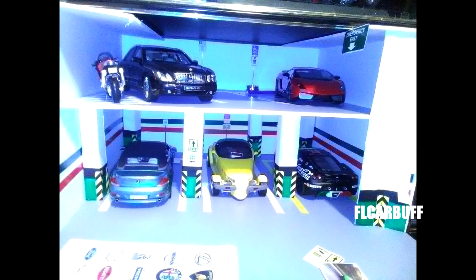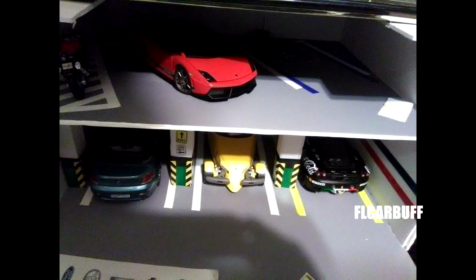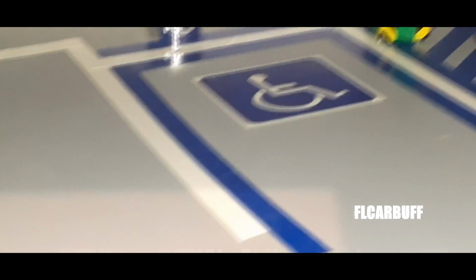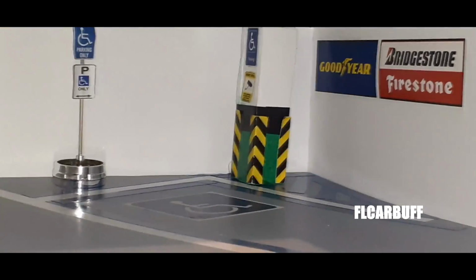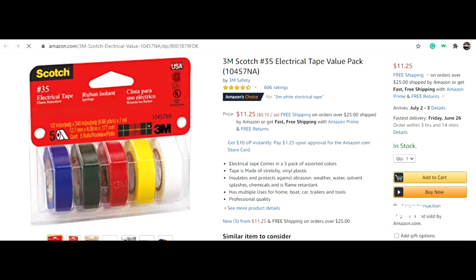As far as the white lines on the parking lot, I made those with actual cable tape, so I didn't even paint that. Same thing with the green and red stripes on the wall, and also the blue striping for the handicap parking spot, which you see right there with the handicap logo decal, as well as the white parking markings. All that stuff is actually cable tape.